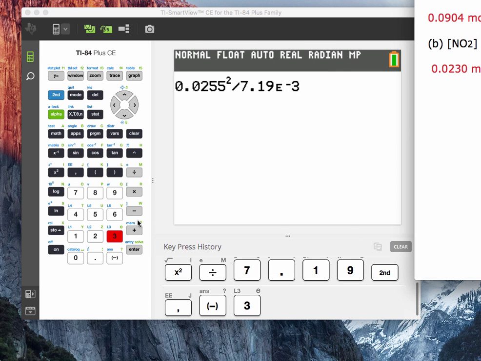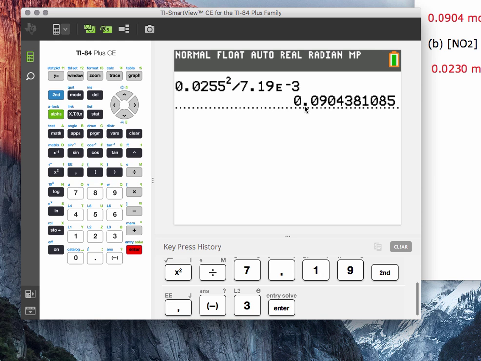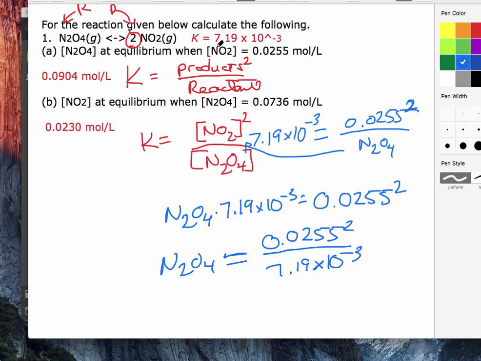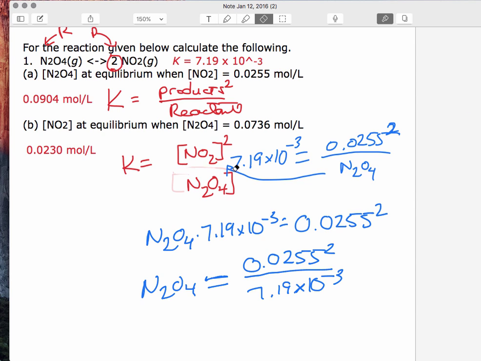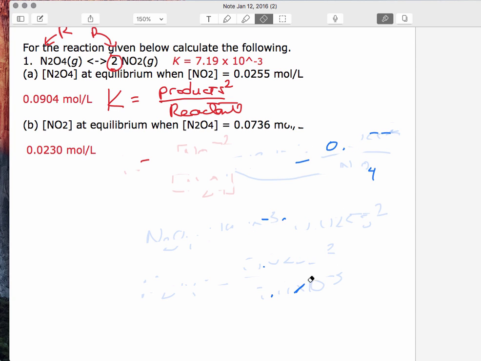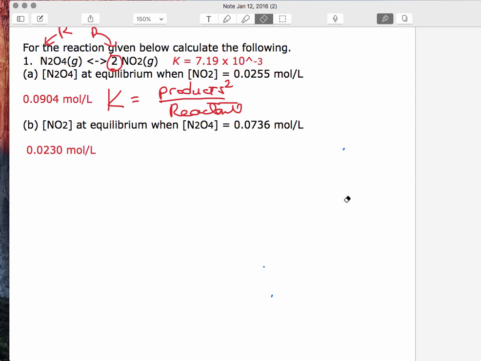And we press enter. And we get a value of 0.0904. And that's 3 significant figures, and that's the answer I said is the right answer here. It's 3 significant figures because there are 3 significant figures here. The other exercise that we see, let's erase some of this stuff, is exactly the same format. I'm not going to solve this one, but I will set it up for you because I think I should leave you some work to do yourselves.